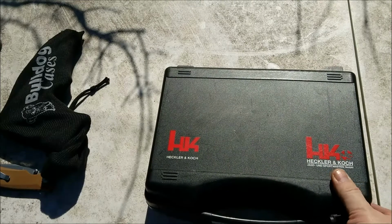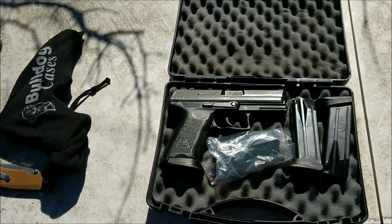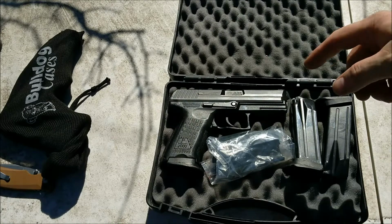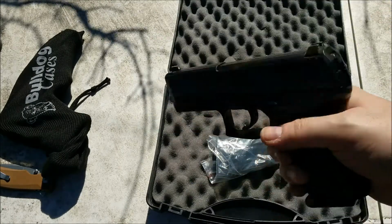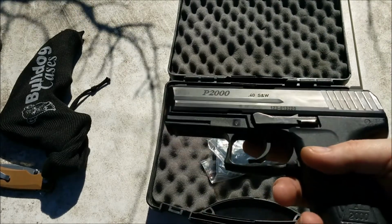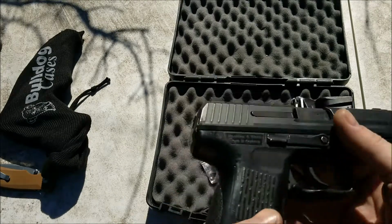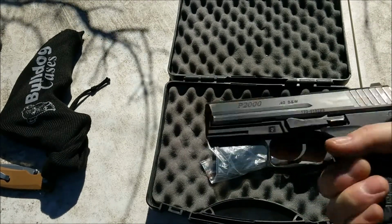Got a little HK here, another one I told you had coming in. Now this one is a HK P2000, and it is in, I don't know if you can see that. There you go, .40 Smith & Wesson. And yeah, this doesn't have a decocker or anything.